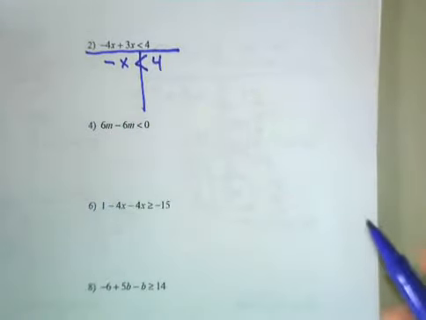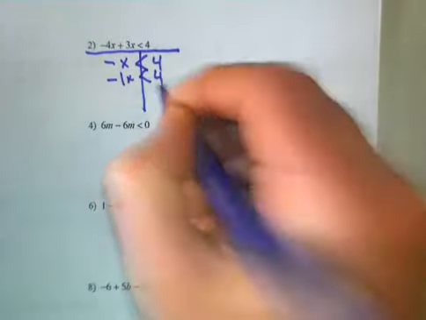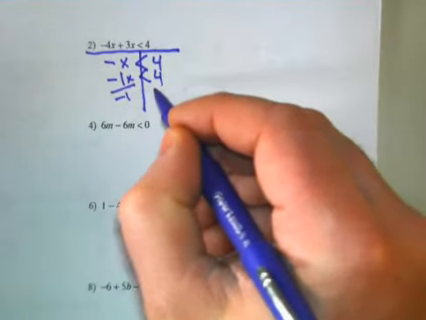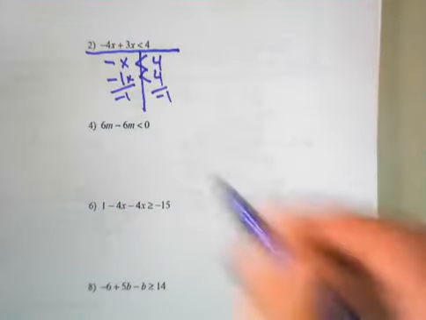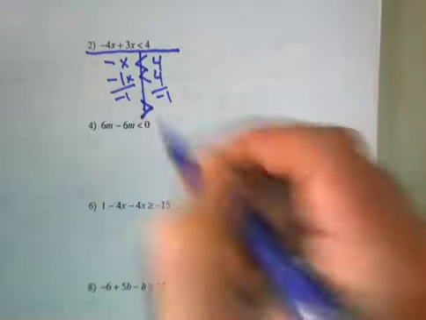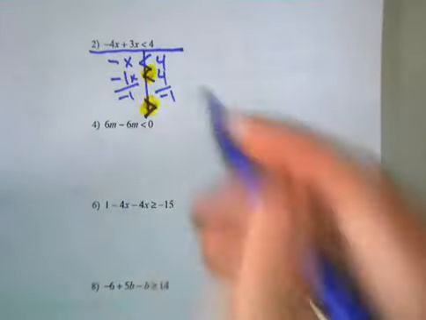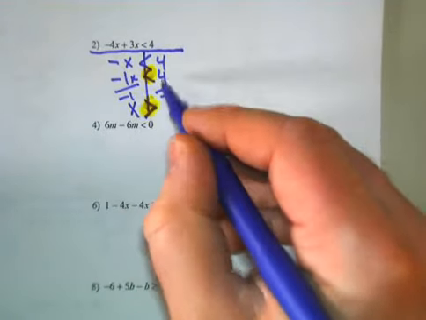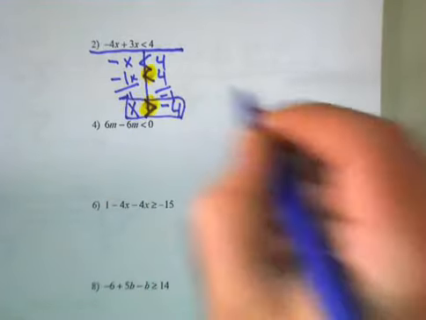But nobody's interested in negative x, and negative x is really negative 1x is less than 4. And so you want to get rid of that negative. To get rid of that negative, you're going to divide by negative 1. And if you do that on one side, you have to do it on the other side. When you divide by a negative, though, you have to reverse your sign. So you're going to flip it from less than up here to greater than down here. Negative 1 divided by negative 1 is a positive 1x, or just x. And 4 divided by negative 1 is negative 4. And so your answer becomes x is greater than negative 4.